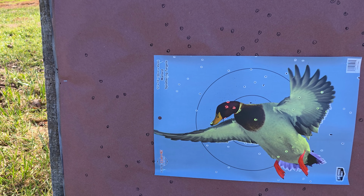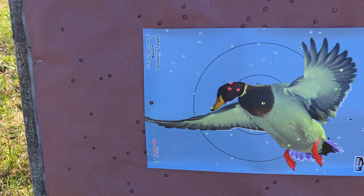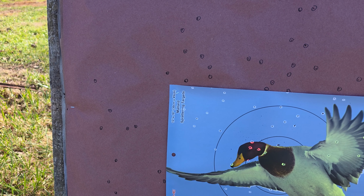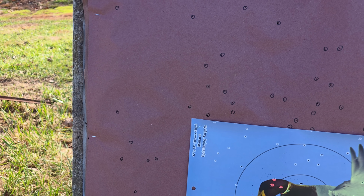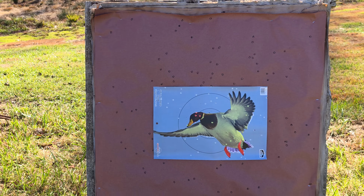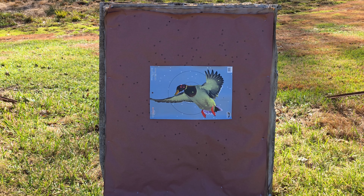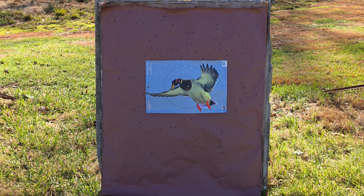There might be one little void right on the tip of his wing over here, right in front of his head area, but it's not too bad overall, as well as just right up here in the top left corner. Those two are probably the biggest voids I see in the entire pattern, but overall, you can't complain with that kind of performance right there.